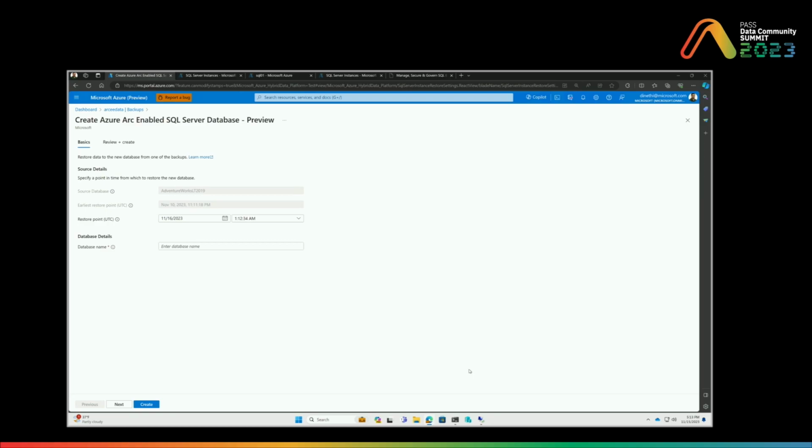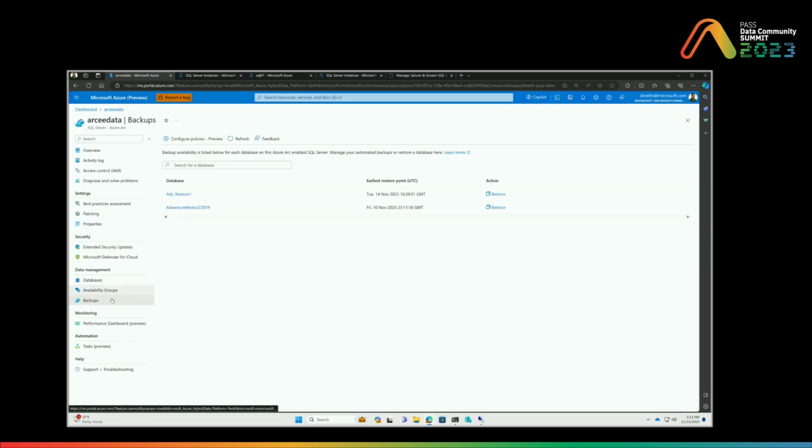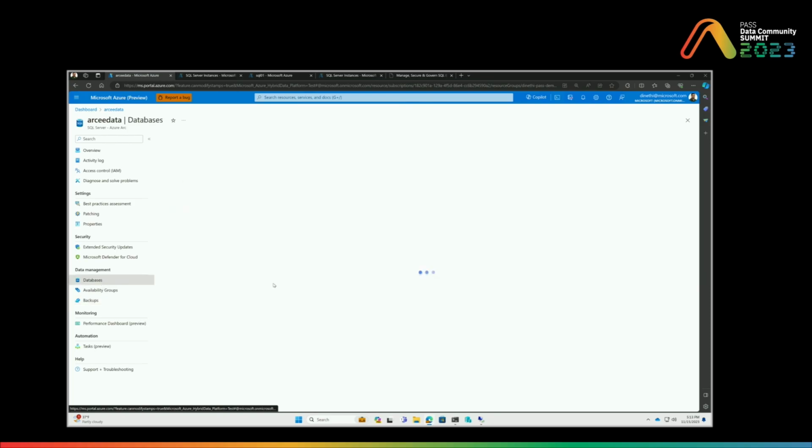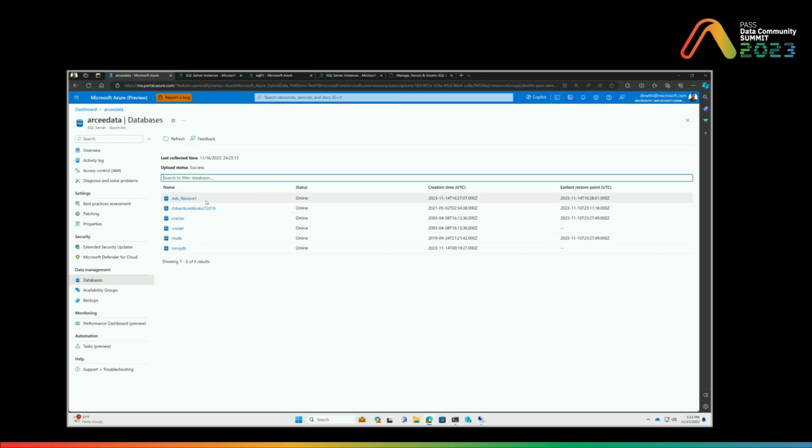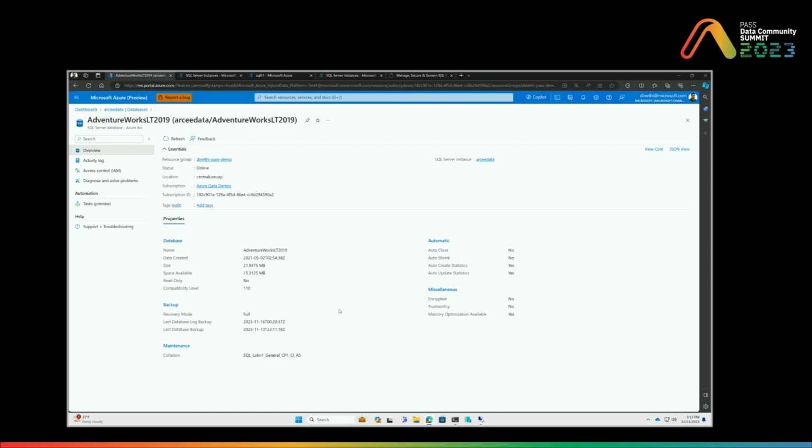Switching back to, yes. Go ahead, please. Is the backup history stored in Azure? If I have a server crisis and I don't have access to the backup history, do they go locally, or is the backup history stored in the cloud? So where does it access the metadata in the MSDB? Yeah, good question. So to repeat the question, where does the backup history get stored? Is it in a local MSDB database, or is it stored in the cloud as well?